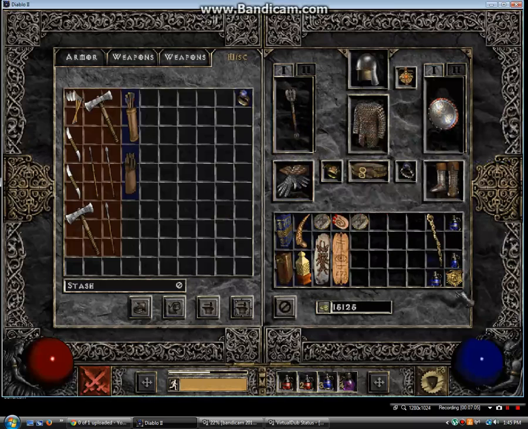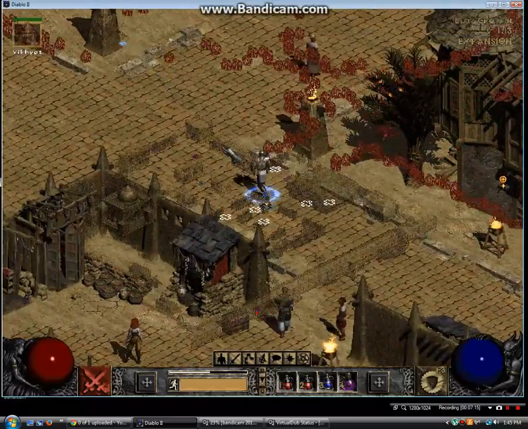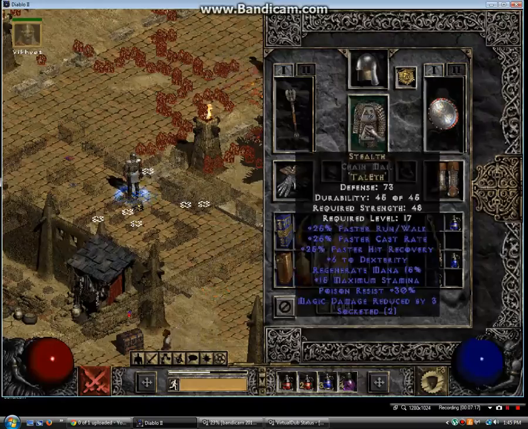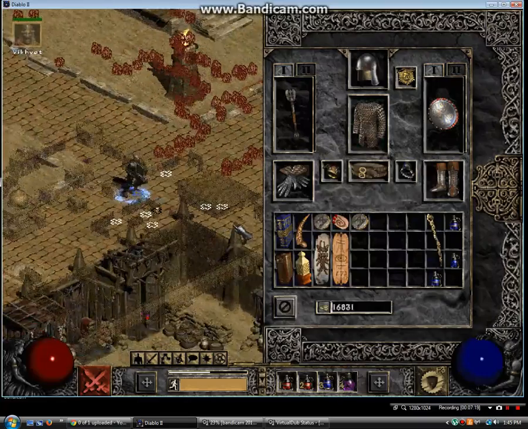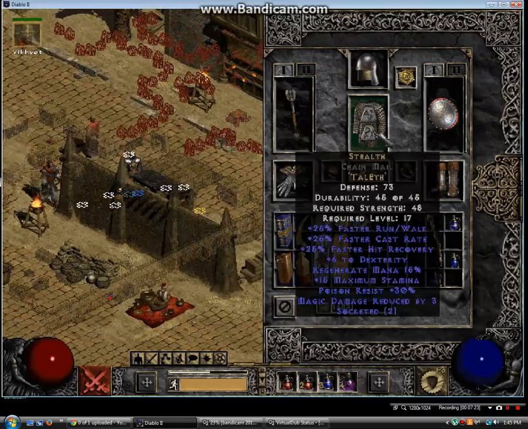Magic find. I mean, magic find's not doing me any good at the moment, but oh, more poison resist. That's what I want. Okay, let's look at this stealth. So apparently I'm running 25. Yeah, I can see that. 25% faster. Very nice. Maximum stamina.